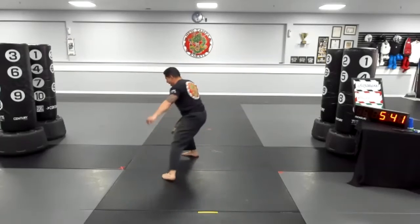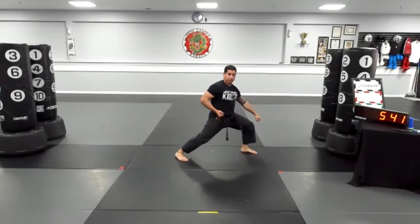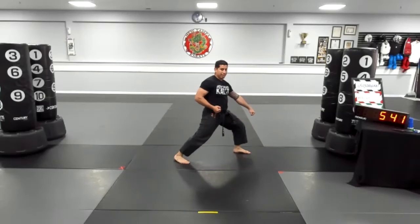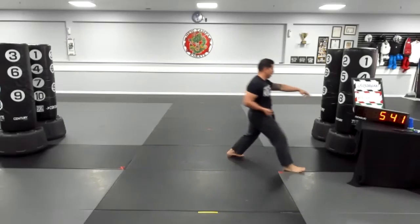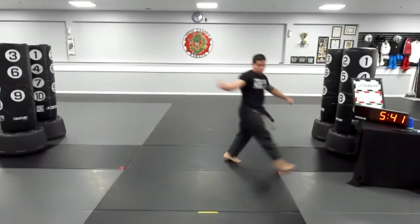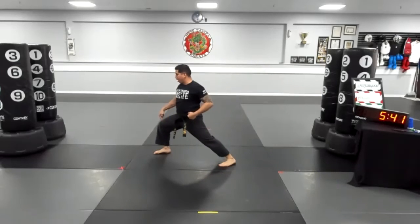Back leg moves. Nine, low block. Left leg should be in front. Left hand blocking. Ten, kick, double punch. Look over the right shoulder. Right leg moves across the screen. 12. Right leg should be in front.